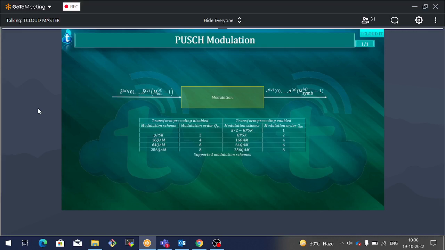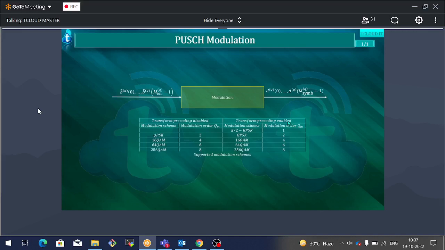Typically, normal BPSK is used for common channel related modulations. In order to segregate between common channel modulated symbols and PUSH modulated symbols, they decided to use this special 5 by 2 BPSK for this PUSH. But anyhow, in this 5 by 2 BPSK also, the two constellation points just differ by 90 degrees. So that is why we are calling it 5 by 2 BPSK. It is a little different from normal BPSK.